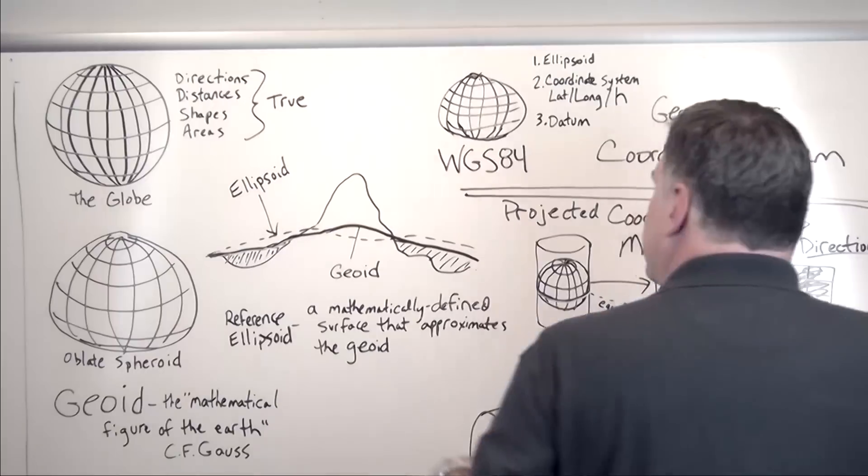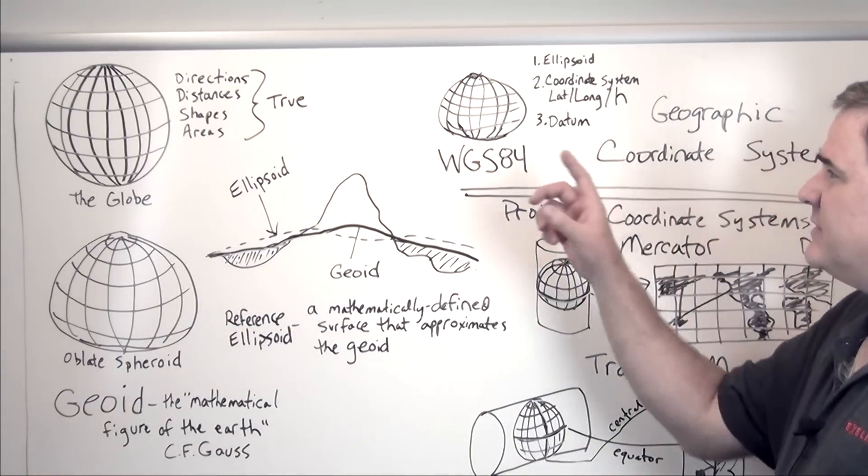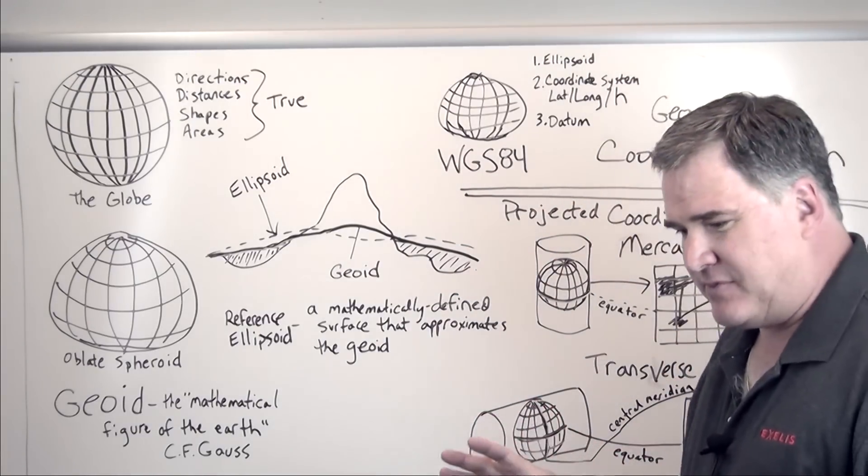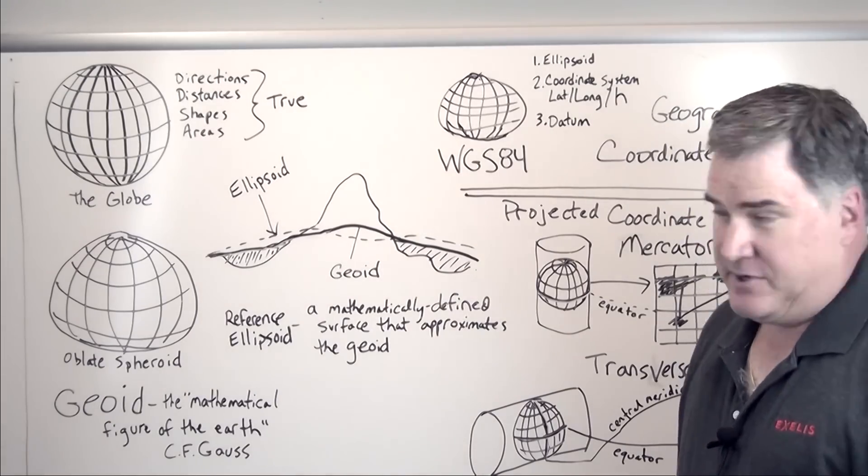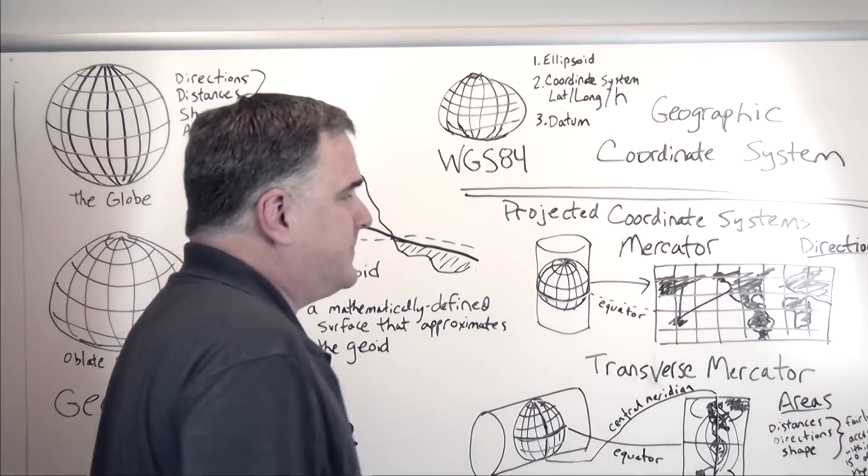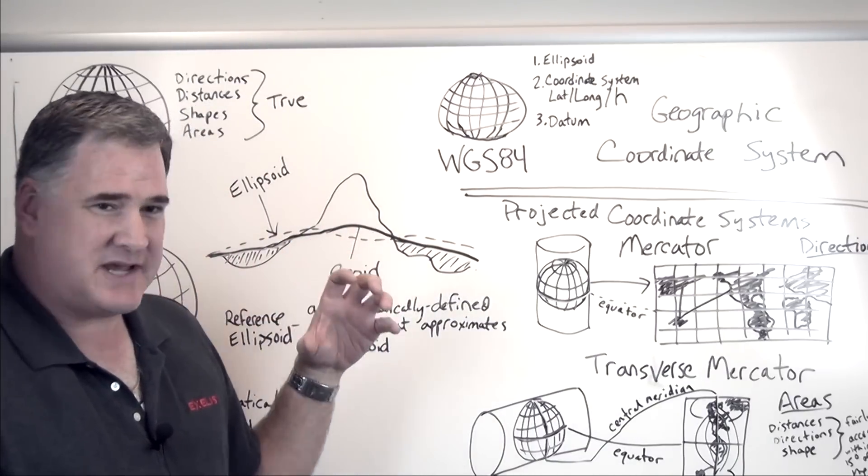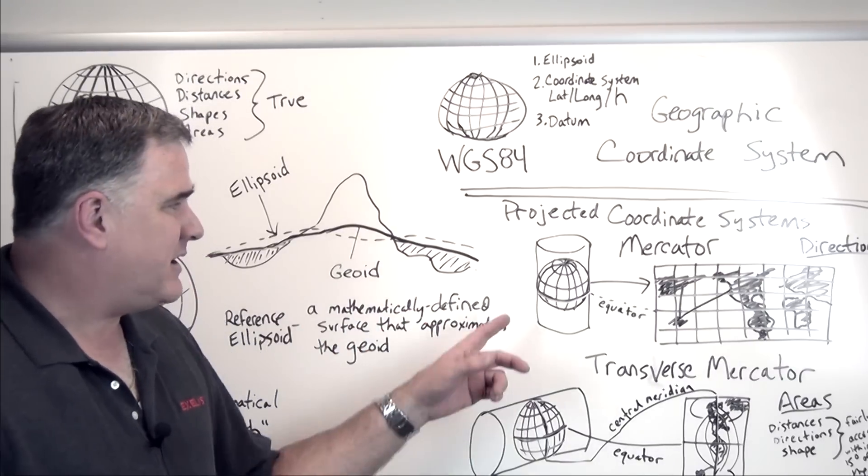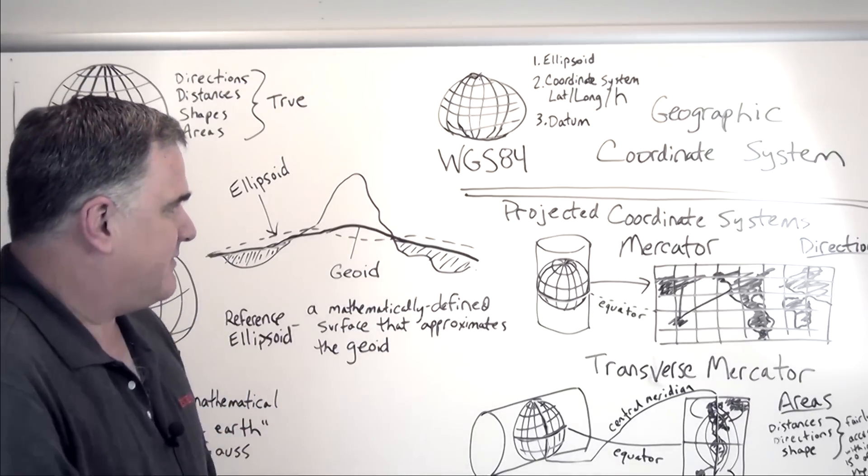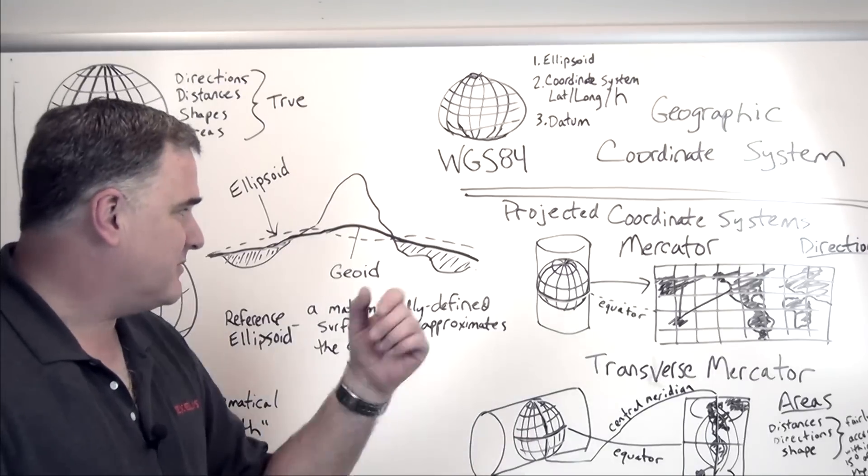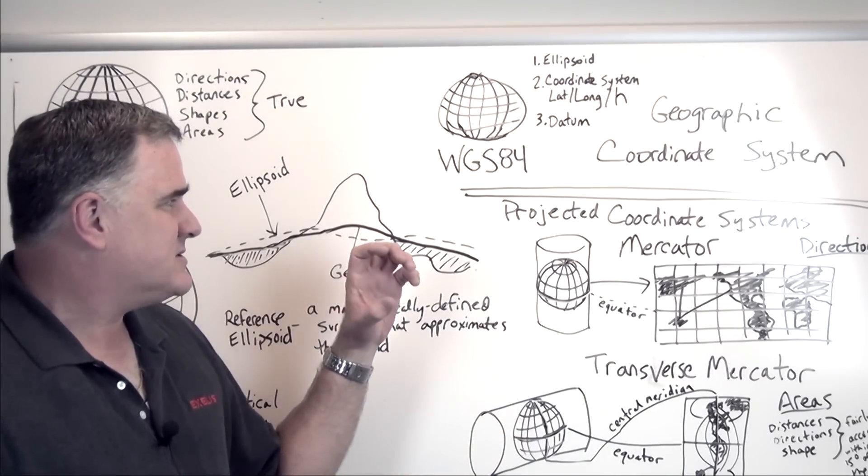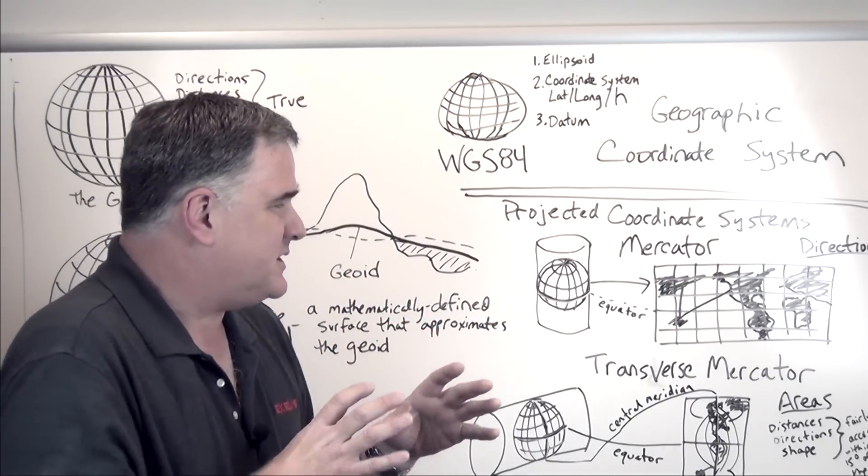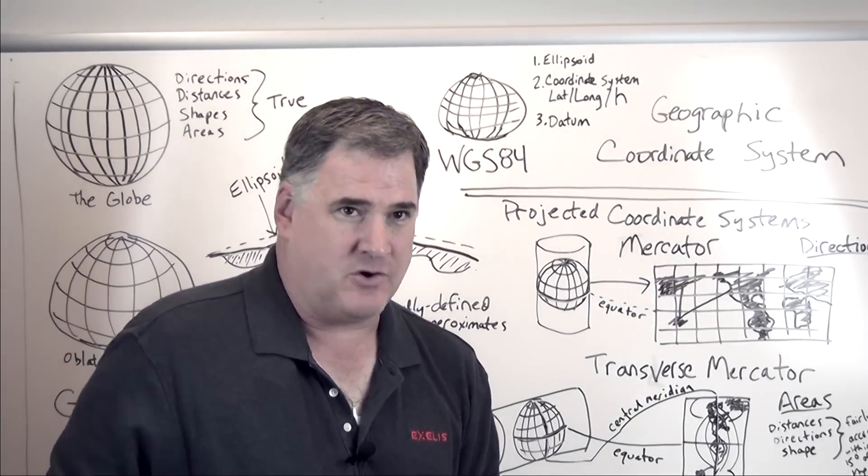And so it's all very good. It preserves, just like any good geographic coordinate system would, all these aspects. And it's very good for navigation. But when it comes to actually wanting to look at something on a flat surface like a piece of paper or a computer screen, we need to get into what are called projected coordinate systems. We actually need to take that three-dimensional surface and project it out onto a flat surface which is going to introduce some sort of distortion. Can't be done otherwise. So the art of being a cartographer, one of the key skills anyway is to select a correct ellipsoid and a correct projection that will minimize the distortions in the certain areas that you want your map to serve.